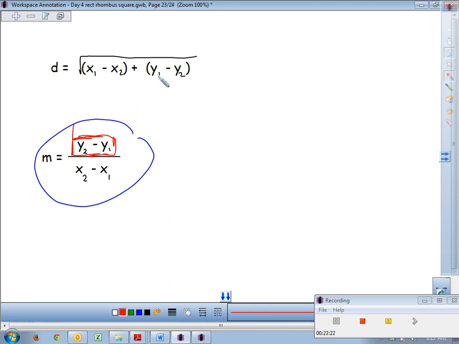Well, look at this formula. I forgot something in this, my bad. One second. Squared. That would make that a whole lot better. So let me get back to where I was. This is the difference of the y's. Well, isn't this right here the difference of the y's also, except it's in the reverse order? So it's like, hey, order matters when you subtract, but not when you square something. Isn't that going to make that result positive? So we already have the difference of the y's, and here's the difference of the x's. We already have that figured out right here, and it's going to get squared. Who cares what order they're in?